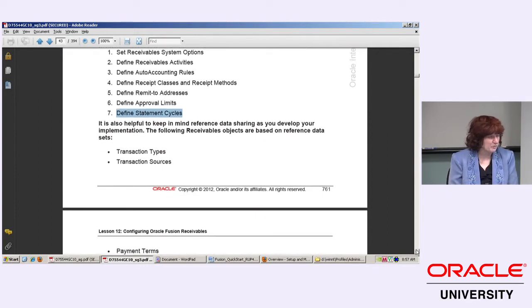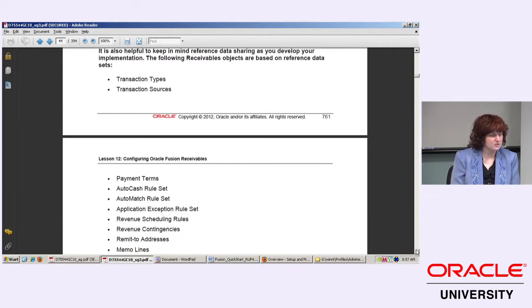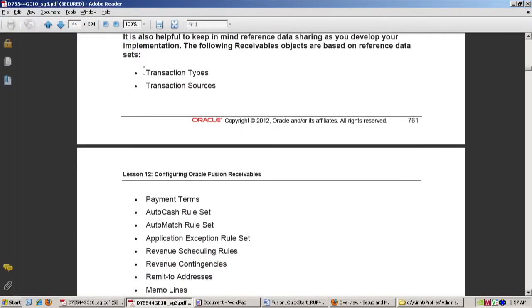Now, we've got what are called transaction sources, we've got payment terms, we've got auto cash rule sets, auto match sets. Just going back to the transaction types and the transaction sources. Every billing invoice that comes through the system is going to have to be identified with a transaction source.